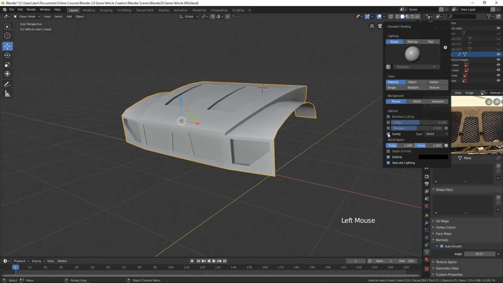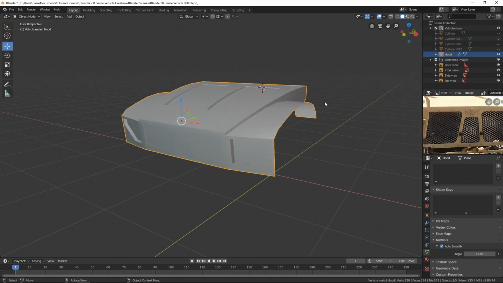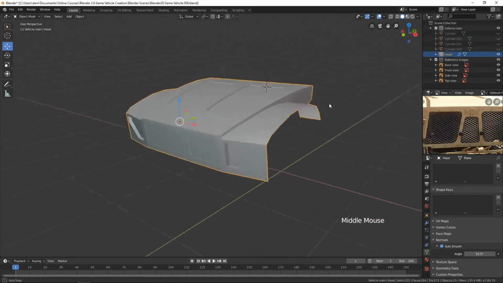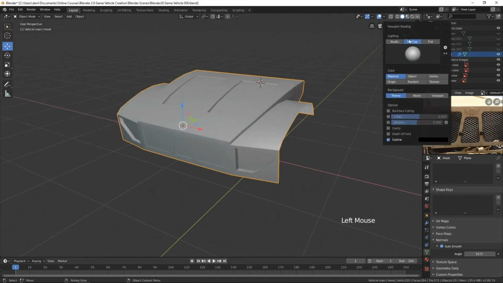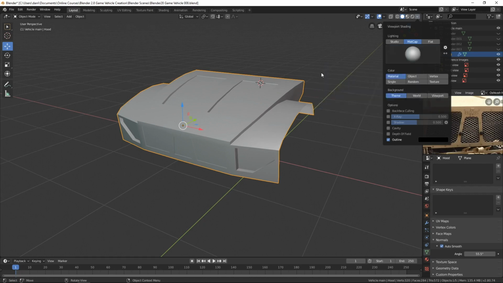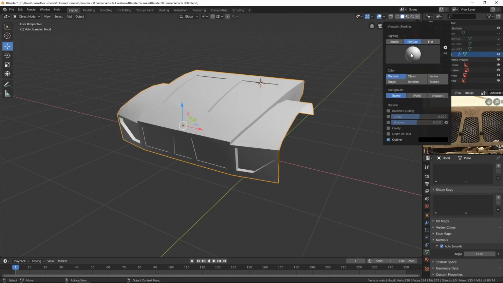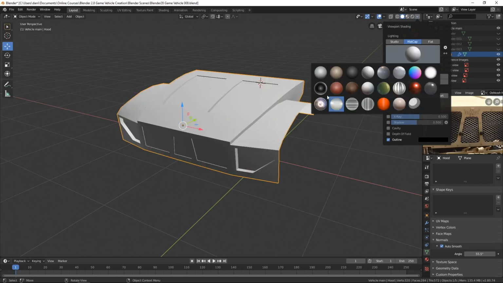I'm going to turn cavity off, and let's go back up here and go to matte cap. We'll do that. And yeah, that's not bad either. We could select this sphere icon here and try another matte cap. Could try, oh, that's the one we already have. How about this one here? Ooh, I don't like that. Yeah, I'm not sure about any of these.